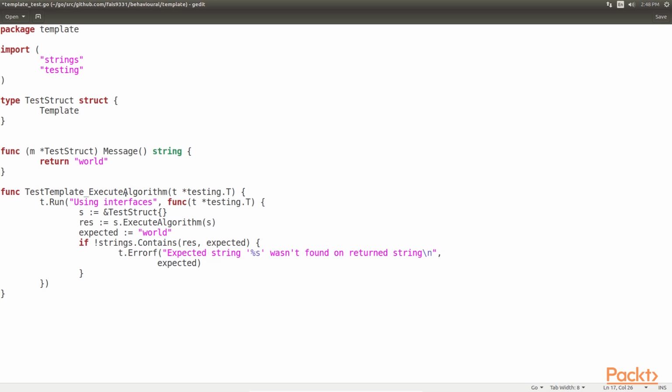The result of the execute algorithm method, as defined in the fifth acceptance criterion, must return a string that contains the returned value of the first method, the returned value of test struct, that is the world string, and the return value of the third method, separated by a space. Our implementation is in the second place. That's why we check that a space is prefixed and suffixed on the string world. So, if the returned string, when calling the execute algorithm method, doesn't contain the string world, the test fails. This is enough to make the project compile and run the tests that should fail.